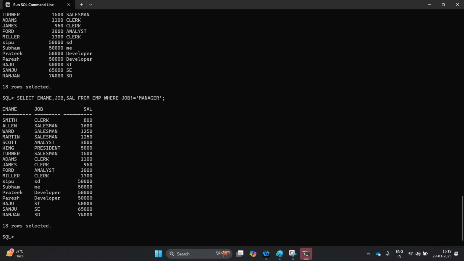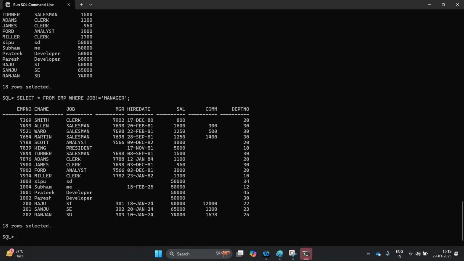This query also shows the same result. Except the manager job position, all job positions are shown in the display. Here I want ename, job, salary, three columns. If you want all columns, then you write star, so that all the data is shown.